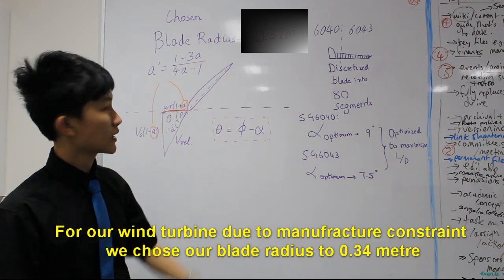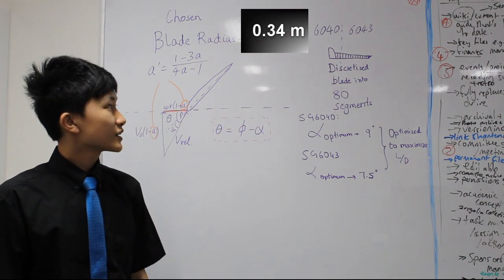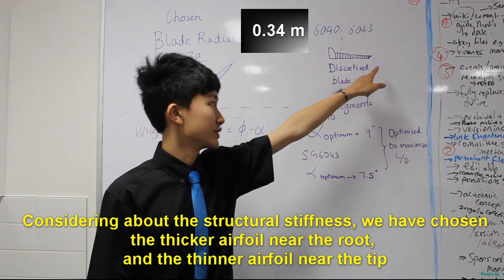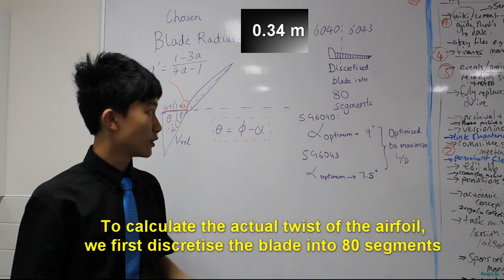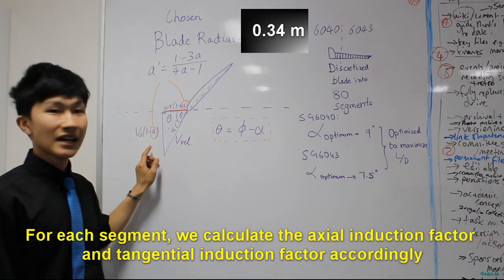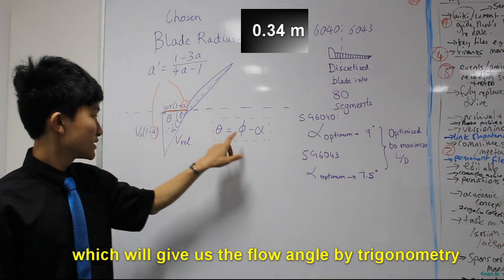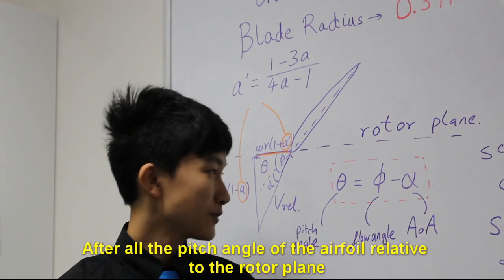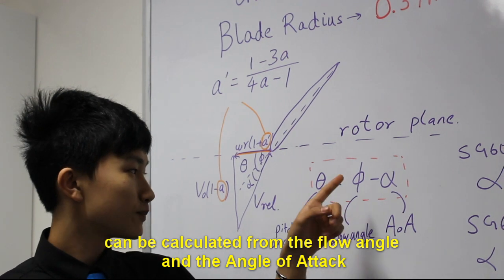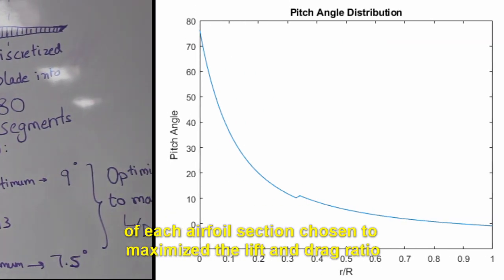For our wind turbine, due to manufacturing constraints, we've chosen our blade radius to be 0.37 meter. Considering the structural stiffness, we've chosen a thicker airfoil near the root and a thinner airfoil near the tip. To calculate the actual twist of the airfoil, we first discretize the blade into 80 segments. For each segment, we calculate the axial induction factor and tangential induction factor accordingly, which will give us the flow angle by trigonometry. After all, the pitch angle of the airfoil relative to the rotor plane can be calculated from the flow angle and the angle of attack of each airfoil section, chosen to maximize the lift and drag ratio.